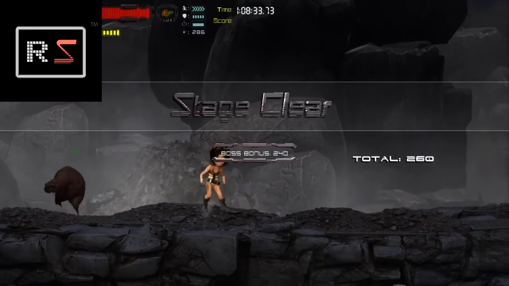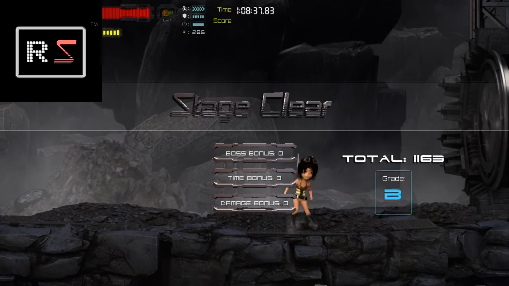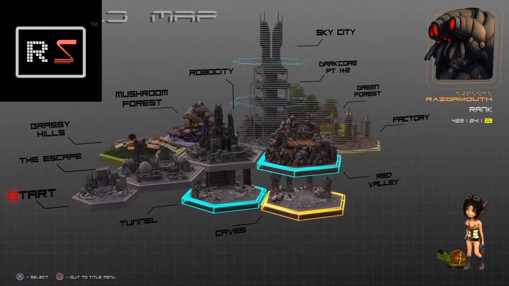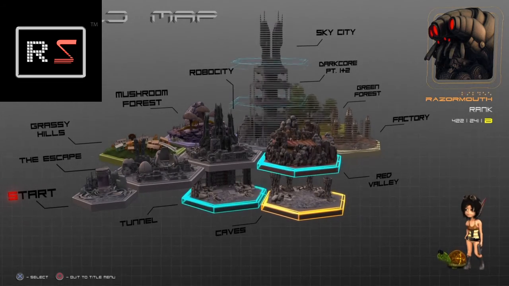As you can see, just before it said stage clear, Razormouth did have some life left. Now, I did go running back to see where he was and what had gone on. I couldn't see what was going on, it just ended the stage. So there we go. All you've got to do basically is just outrun Razormouth.